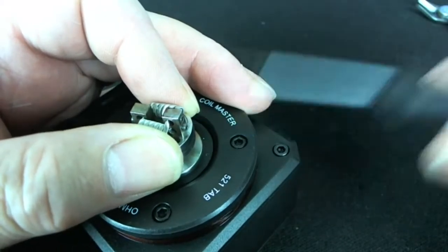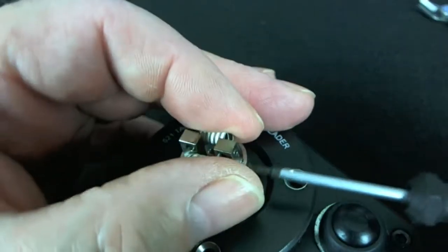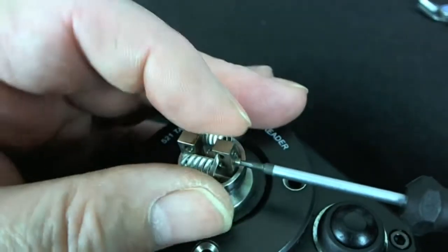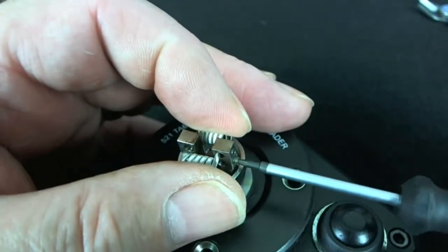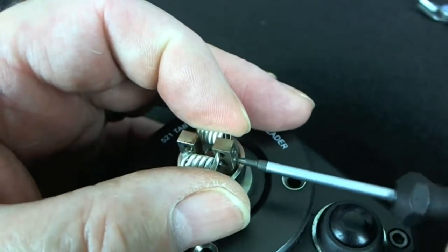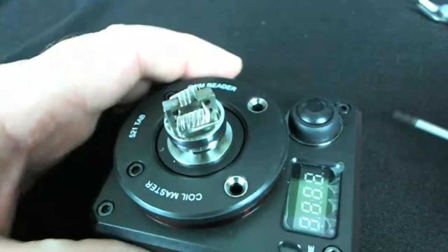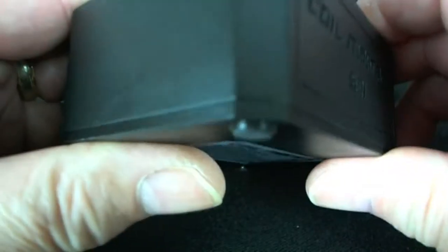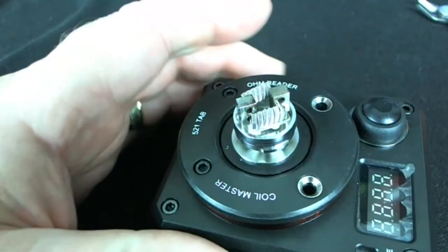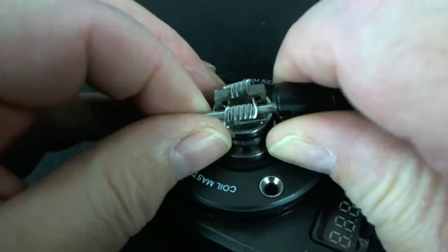So if anybody else has got the sort of shakes, if you want to buy grub screws and you want me to point you in the right direction, just inbox me on Facebook or on YouTube, whatever you think's best for you, and I'll give you the link of where I get them from on eBay.